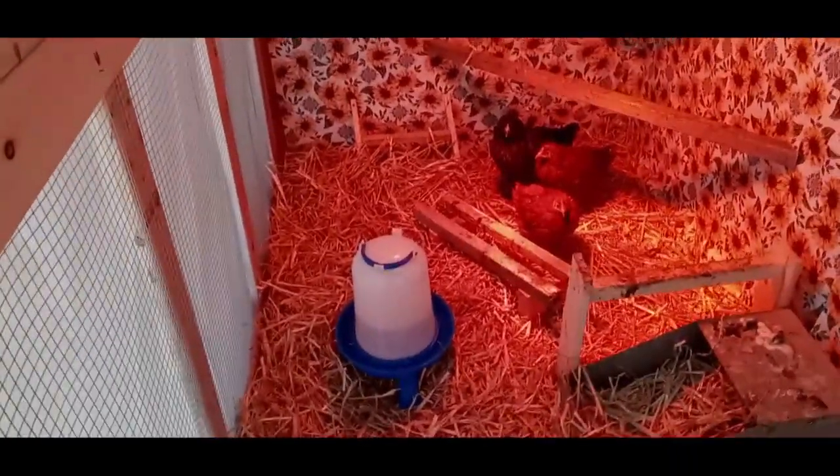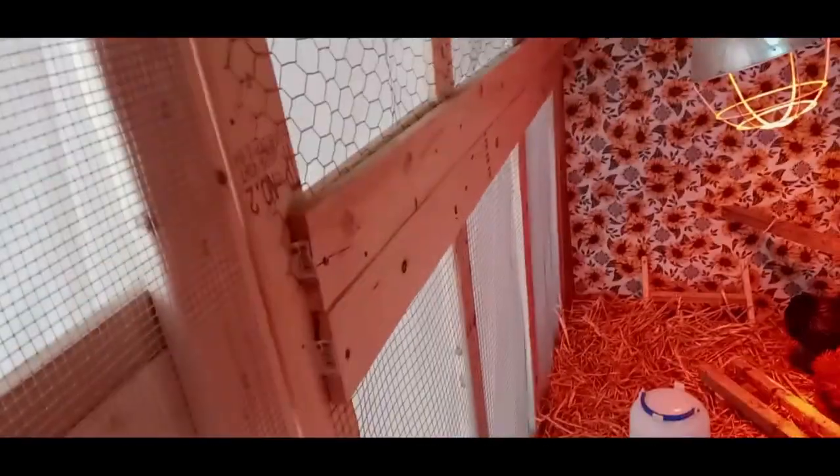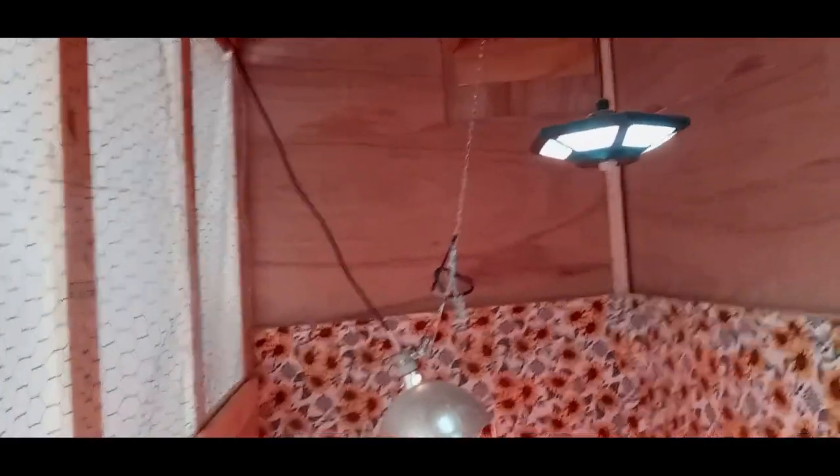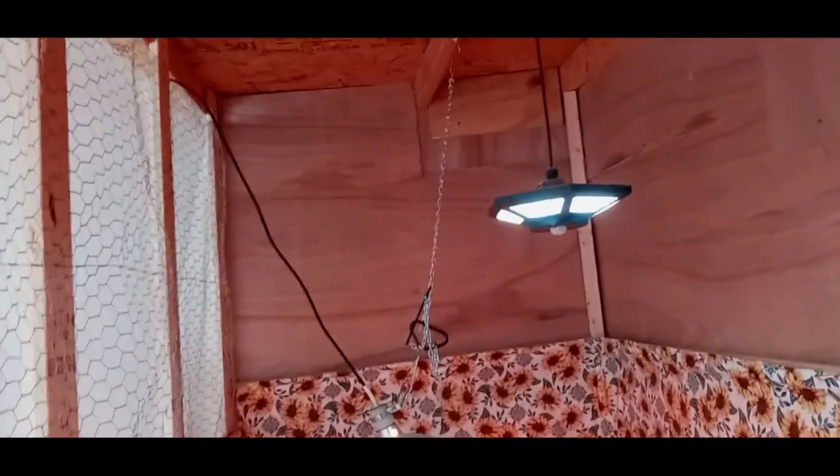My teenagers are doing fine. I went and picked up some more plastic so I can get it up almost to the top — I don't want to seal it completely, so there's a little crack for airflow. I got it all the way to the floor because the blankets just weren't holding enough heat. I also bought new chain because I just had a bungee cord and that made me nervous — so that's not going to fall. I lowered the lights a couple inches for more warmth and bought extra chain. They should be nice and cozy in here.